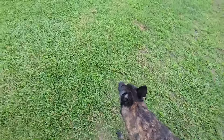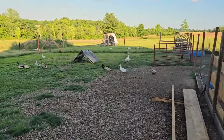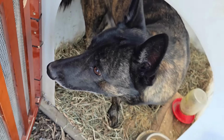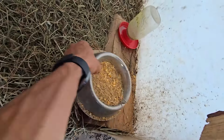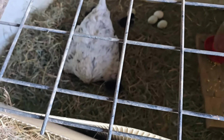There's your babies. Let's get their food and water, pup. I hear you, Star. Hey, Mumbles, how you doing? You getting it, pup? What are you doing in there? Oh, there's no eggs for you to take care of. That was made for chickens. Put their food and water here. How you doing, Sedgwick? I see three babies. Hopefully you're sitting on the other two.